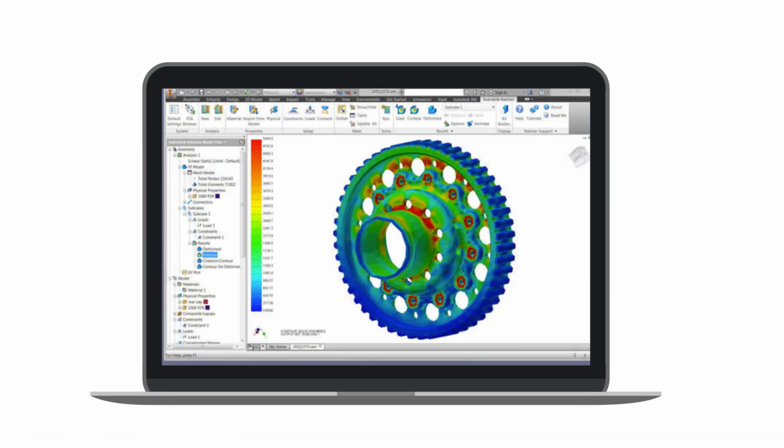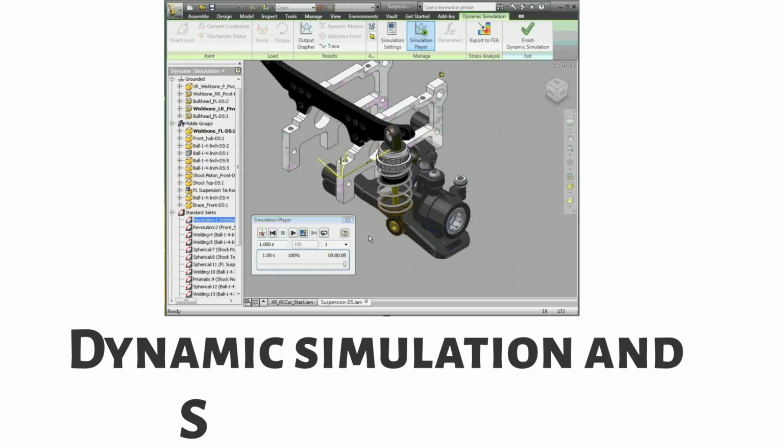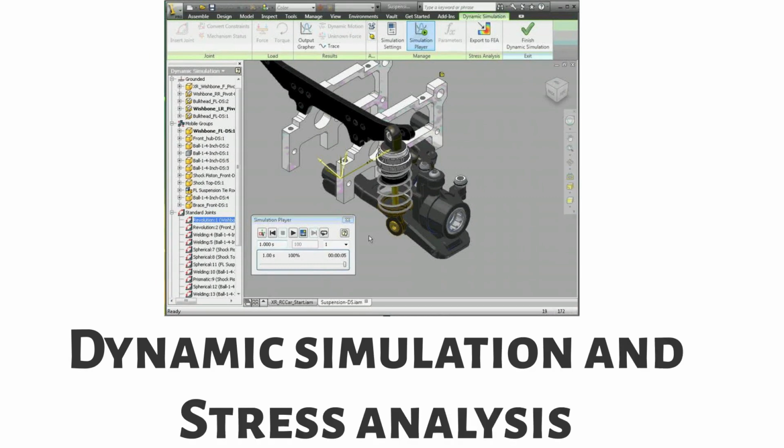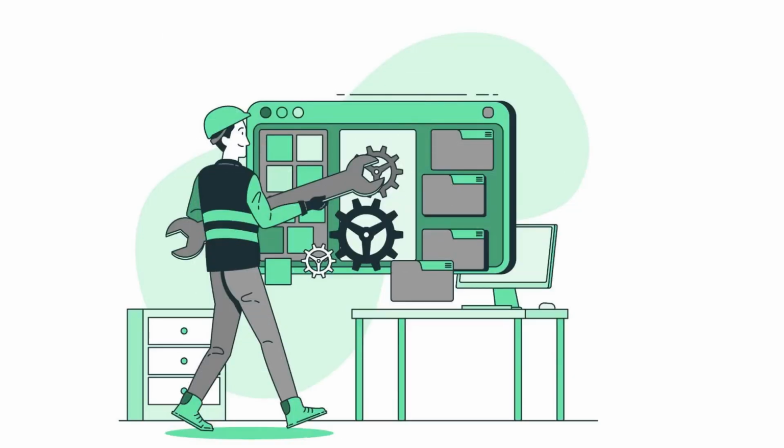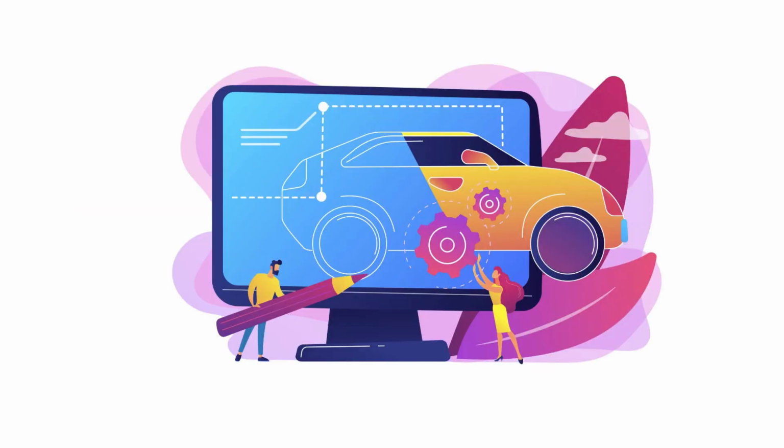One of the real advantages of Autodesk Inventor is its simulation capabilities. The software allows you to perform dynamic simulation and stress analysis on the parts you have created, as well as large assemblies. This is perfect for anticipating how your product will perform in real-life scenarios and improving your iteration process. Design automation is also a big advantage provided by Autodesk Inventor. Using iLogic, the design can apply automation rules to assemblies.